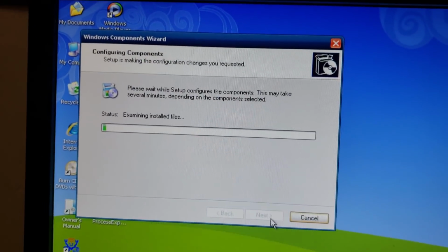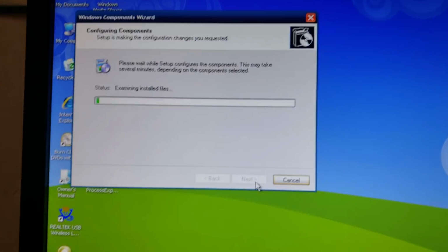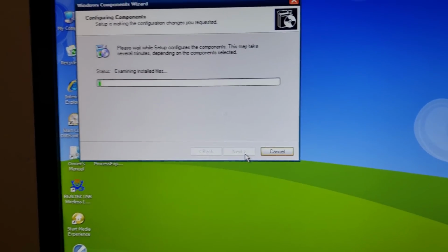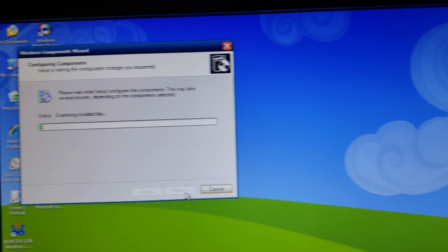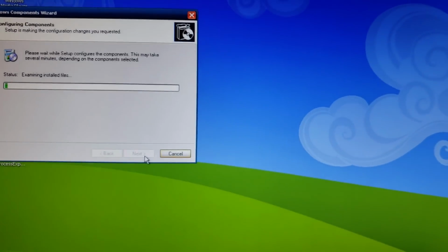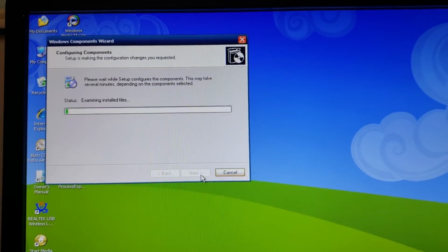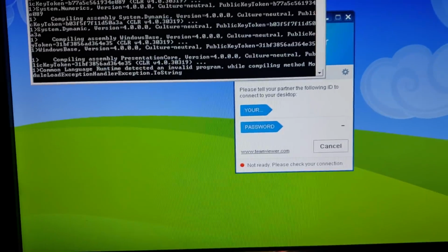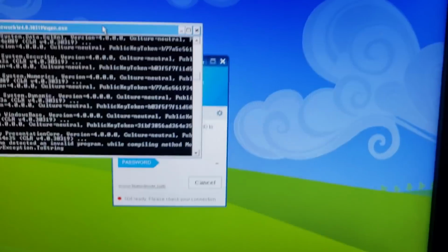Oh, Dude Fox is doing something with Windows components. What did he do? I don't even know what he did. I think he enabled something and now it's trying to install something. YOLO. But I'll come back when this is done and figure out what this even is. Alright. Hey guys, it says there's no internet on here and I think he said he enabled .NET 4.0. And I guess that's what it's doing right now. There's no internet. There's no Explorer. I'm going to let this run.